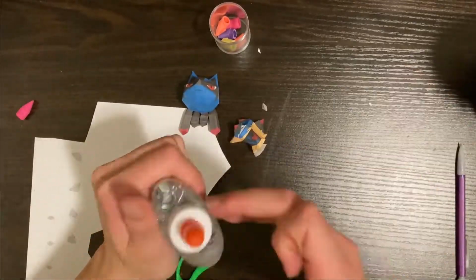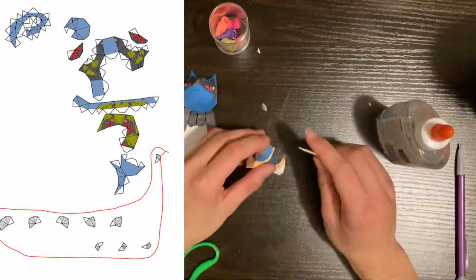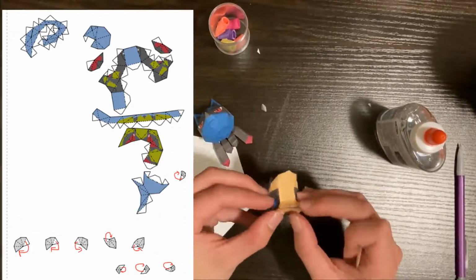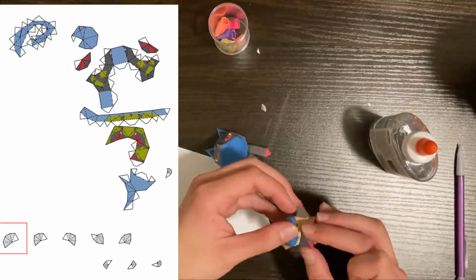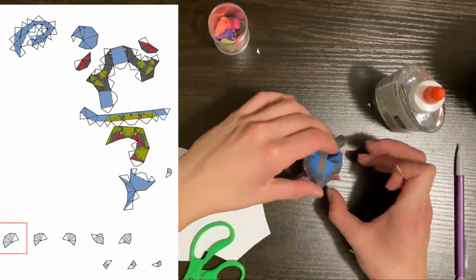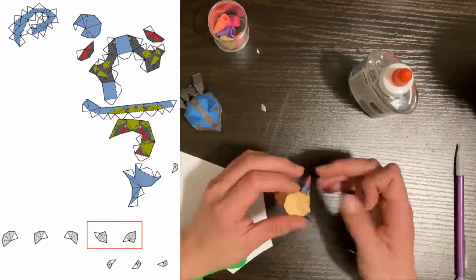Alrighty, next you're gonna build the spikes for the model, and that's not too difficult because you're gonna fold all the lines and attach this tab section to this non-tab section, and you're gonna do that for all of them. Only thing I'm gonna take note of is that this spike here goes to the chest, and then after you glue the head to the body, you're gonna make these two spikes here.